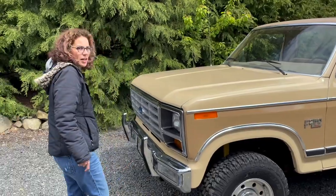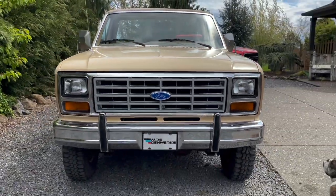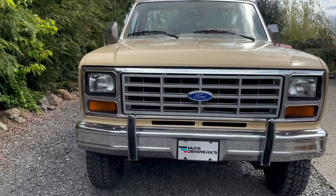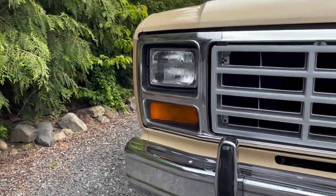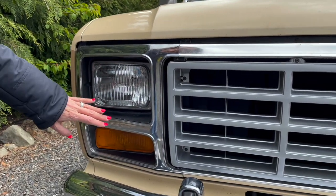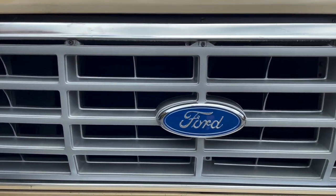We'll just start at the front. It is in really good shape. There are some paint flaws that you'll see when you get up close. They're not super apparent because of the tan colors — from far away it's harder to see. That's why we like to do the videos so you can see things up close and personal. Looking at the front of the truck, the lights are in good shape, the grill is in great shape, and the bumper's in great shape. You can see some of the paint wear.